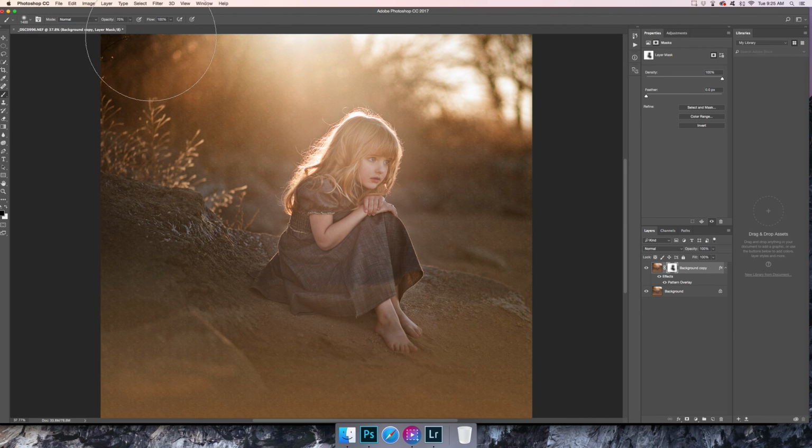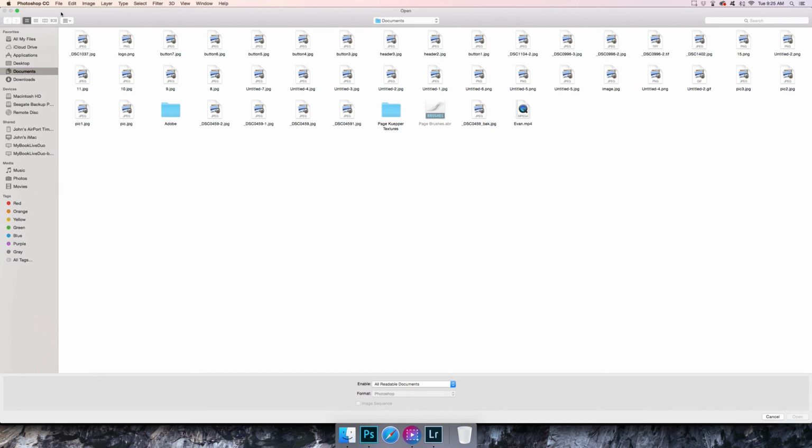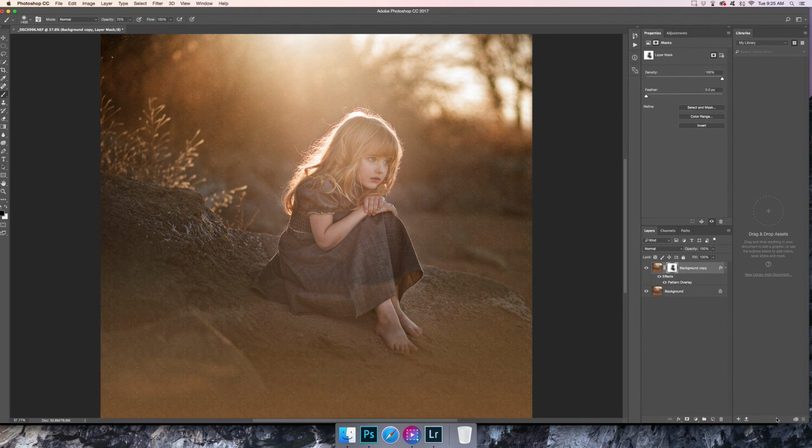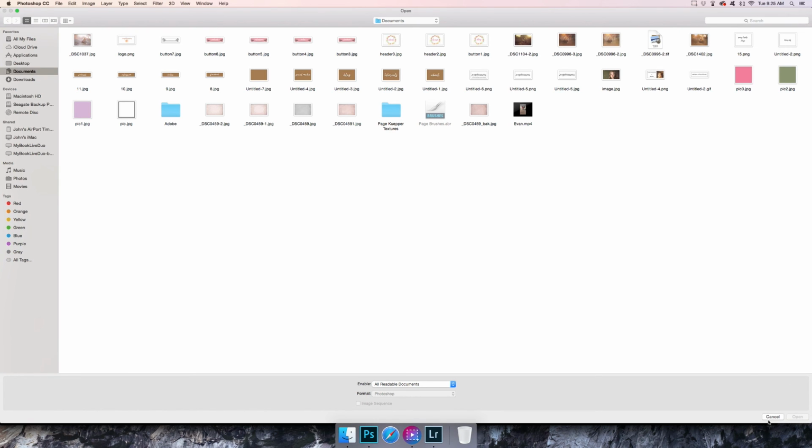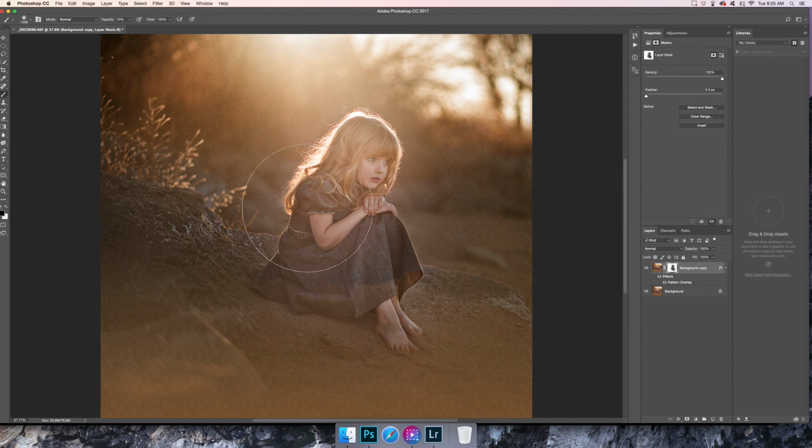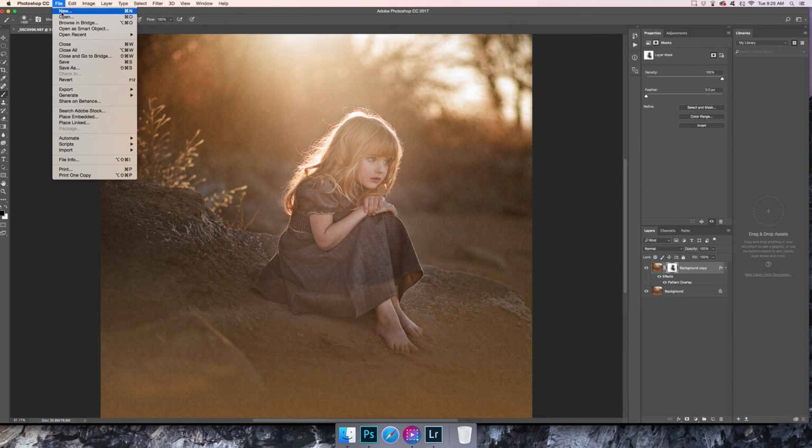Since I flattened this image along the way, I don't have the original raw file, unless one of you knows how to go back to that. But let me see here if I can open it. I think this is 0996.